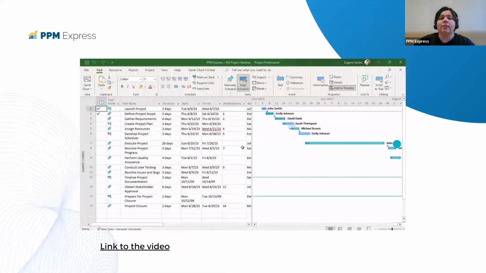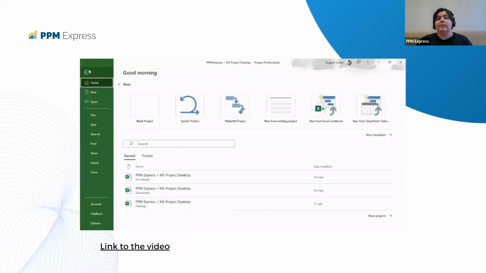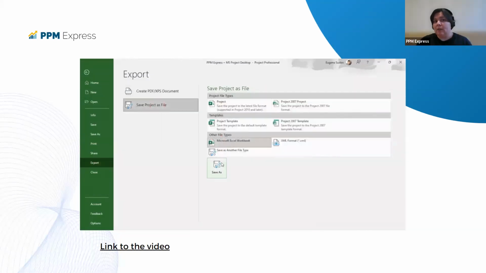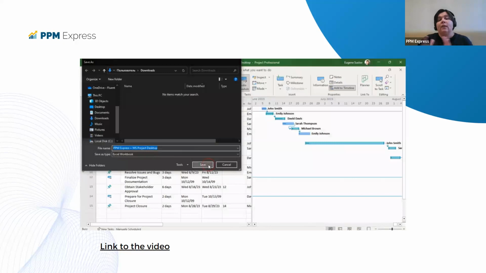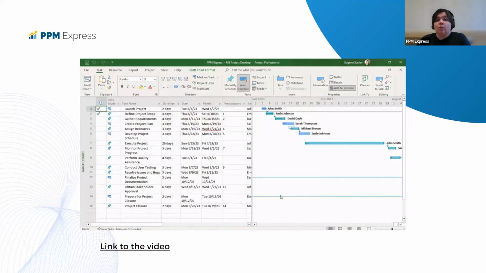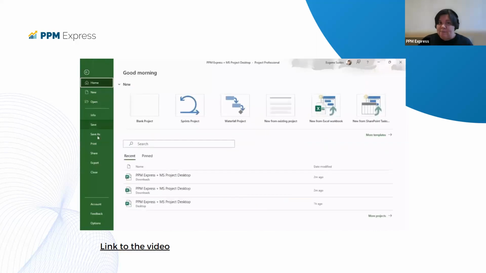So to export your schedule into an Excel or CSV file, you would need to simply follow several steps. First, choose the File menu, then Export, save project as a file, and double-click either Microsoft Excel workbook or CSV. Choose a location for the workbook and give it a name.